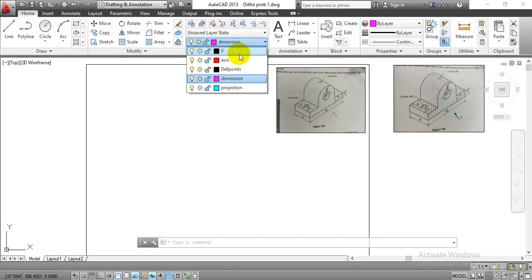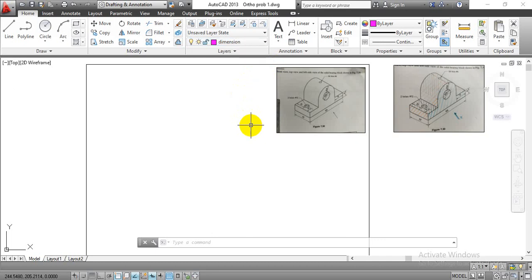So this will be the object line. So whatever the object line we are going to draw, we are going to complete by this layer. For the axis I have selected this red color layer, and for the dimensions I have selected this pink color, and for the projection I have selected this cyan color.